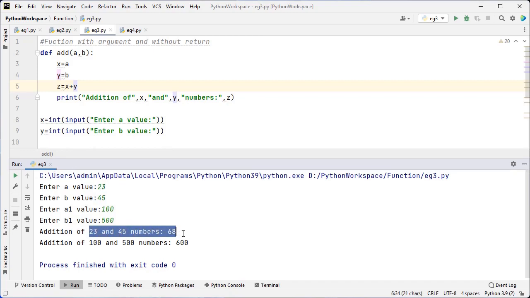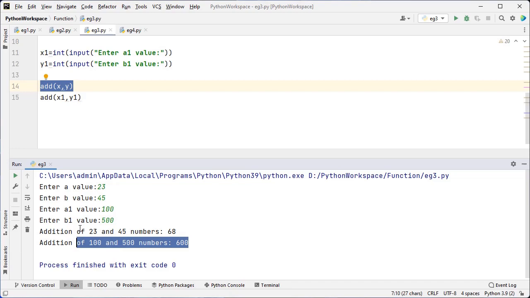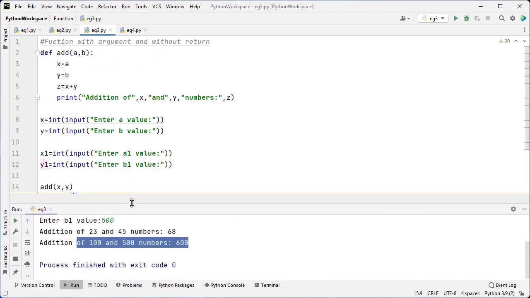This is the result for this statement. And for 100 and 500, this is the result for this call statement. Got it? I hope you all understood about the function with argument and without return type.